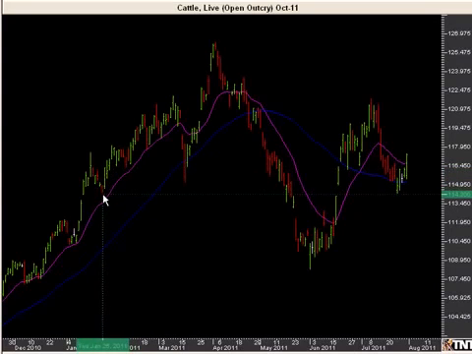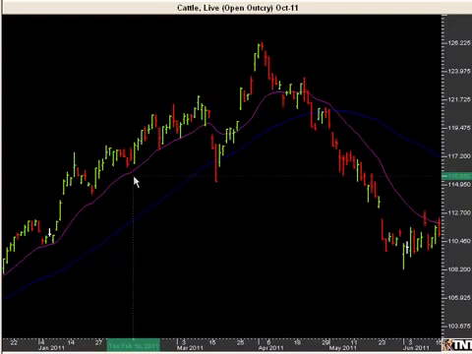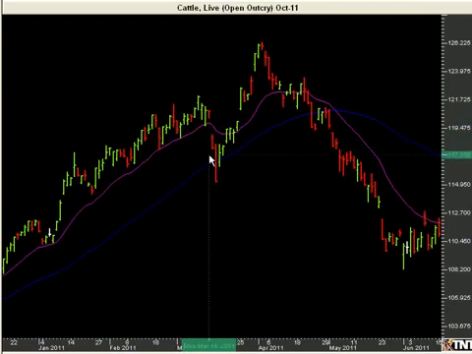So here we have a red. Just a moment, I'm going to make this a little bit larger so it's easier to see. So back here we have a red-green bar combination. That's showing us support, and then from here the market trades higher. Here we have our next red-green bar combination. That's also a buy signal to buy above the signal bar. The green bar is our signal bar. And from there the market also moves higher. Here we have a red-green bar combination. We're still above the 55, and the market moves higher from there.